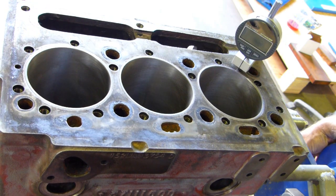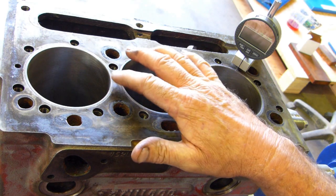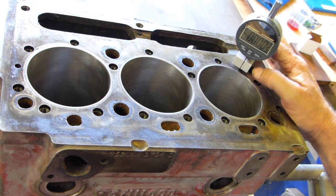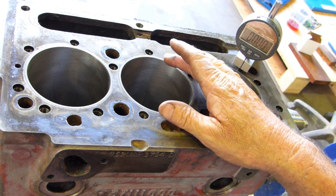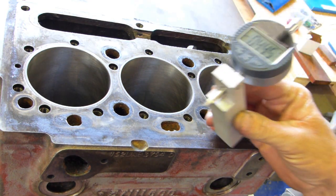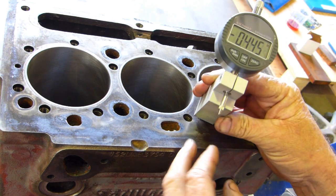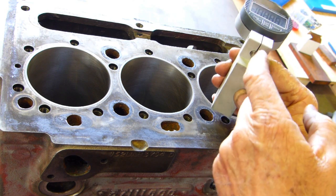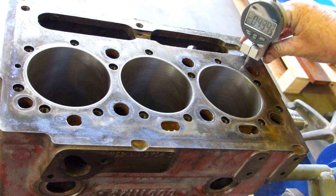What we're here to show you is liner protrusion. I've just been through the genuine Massey Ferguson Perkins book and I couldn't actually find an exact figure for this — it is in there, I know. I've got this little gauge I made — just an inch by inch block of aluminium bar. I cut a piece out, drilled an 8mm hole in, put a slot in it, and that allows me to put a digital dial gauge in so you can read what I'm doing.